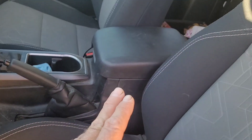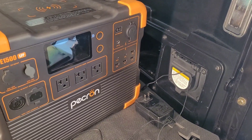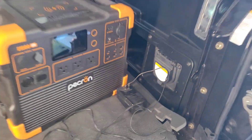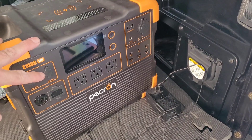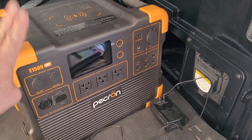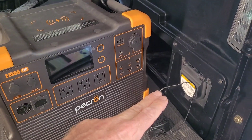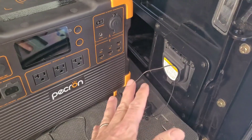The problem is that is a modified sine wave inverter, and the Tacoma one puts out terrible malformed power waves. It's got this AC power port in the bed of the truck, but it's almost unusable. Certainly by any power station that I've tested or had anybody report on Tacoma World, it won't run the power station — they won't recognize the power. Pecron won't do it, none of the BluEddies, none of the EcoFlows, and none of the Jackeries — about 10 versions that I've had people test — none of them will accept that power.